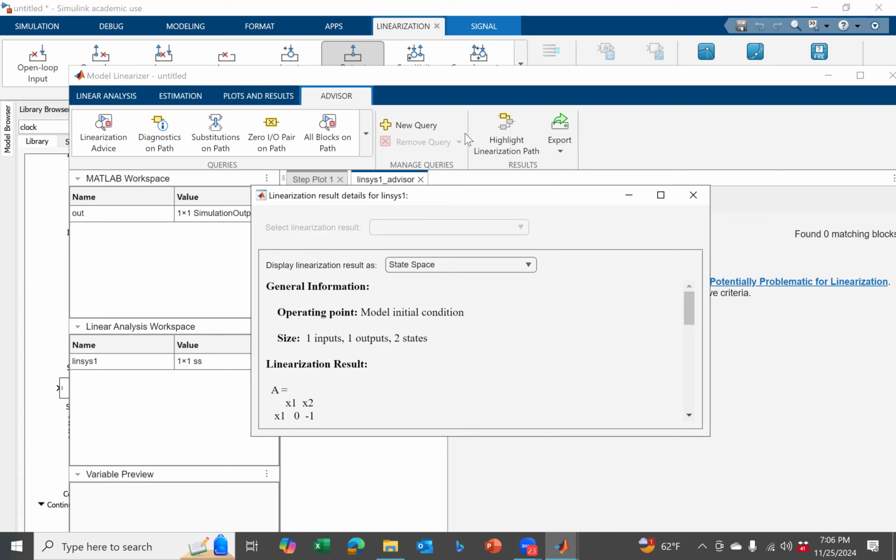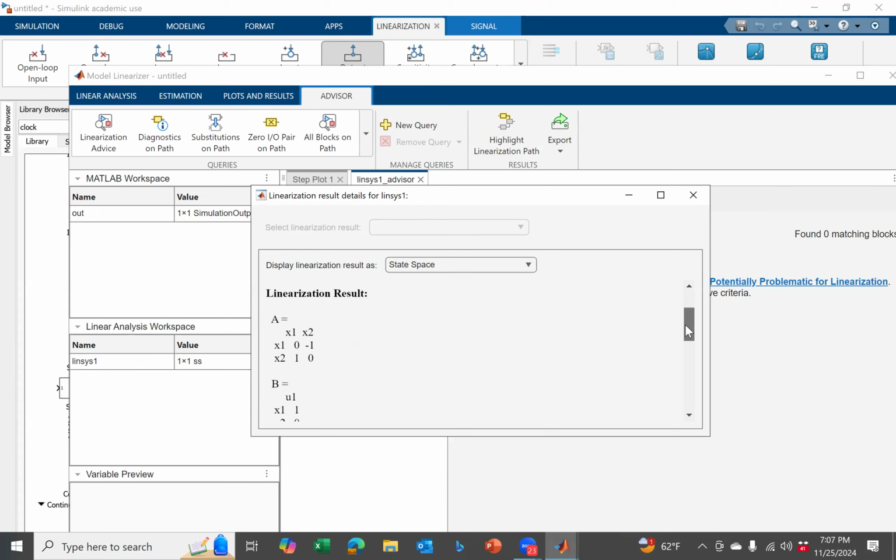Now, can you see that this linear plant is the same as the state space model that we created? If you want, you can convert and look at the transfer function. Can you see that the transfer function that we have is the exact transfer function that we created? Everyone understood this?